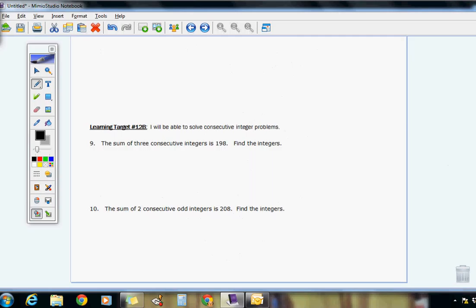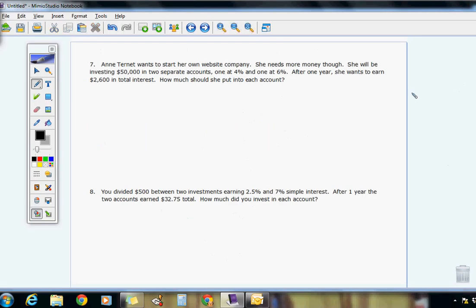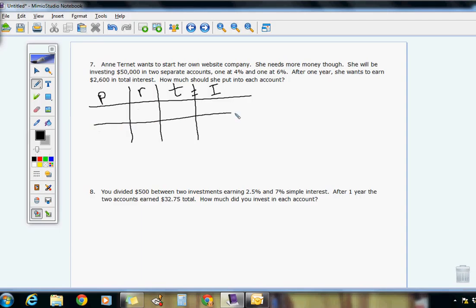Okay, moving along here to more simple interest. Now we start getting something that we split up into kind of a table format for these types of questions. Basically we've been saying that there's a principal that you put in the bank, there is a rate, there is a time, and that's going to equal the interest if you multiply across your rows. There were 2 different investments, so that's why we have 2 spots here. It was always 1 year for all the ones we did. So basically, Internet wants to start her own website company.